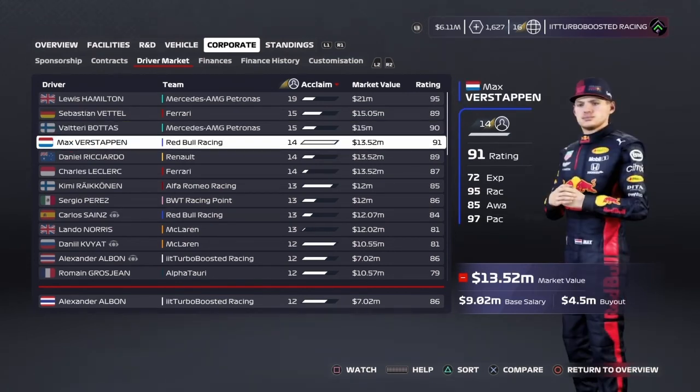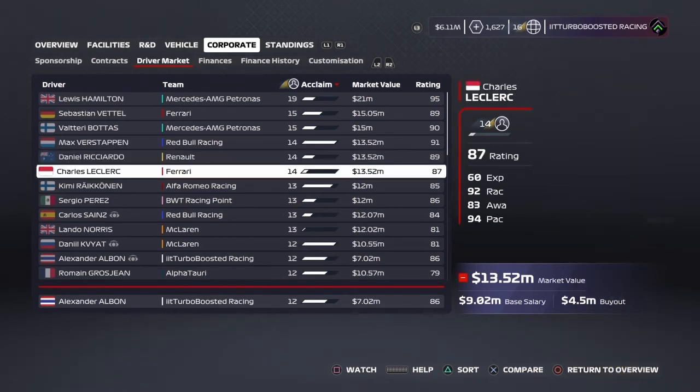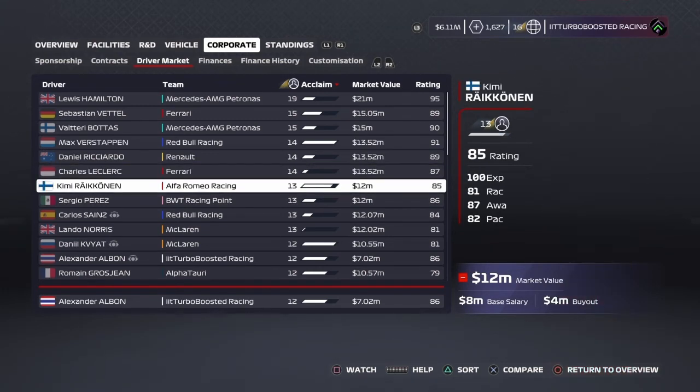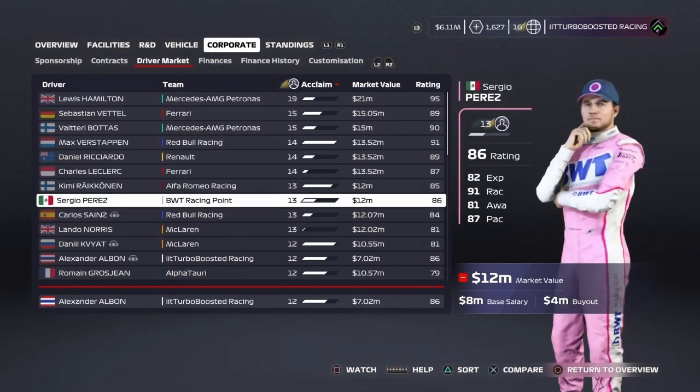Max Verstappen is still at Red Bull. Ricciardo, which is at this stage classified as the 5th best driver, is in P5. Well, is still at Renault. Then you've got Leclerc, who's still at Ferrari. And guys, their market values, holy moly. To get these drivers in your car, you're really going to have to have a good car. Raikkonen is still at Alfa Romeo. Perez has stuck with Racing Point, but guys, look at the next one.